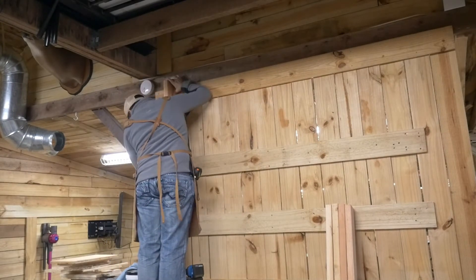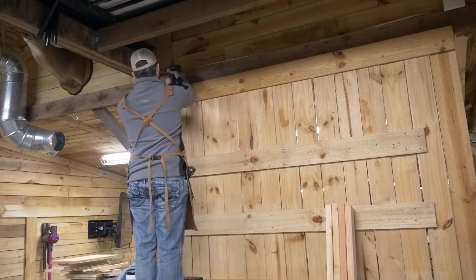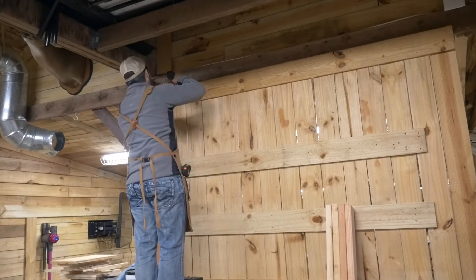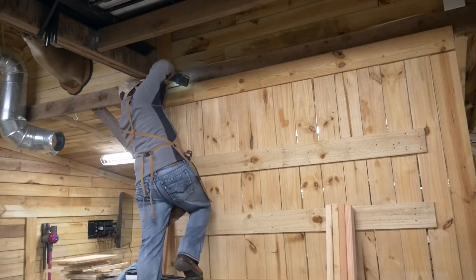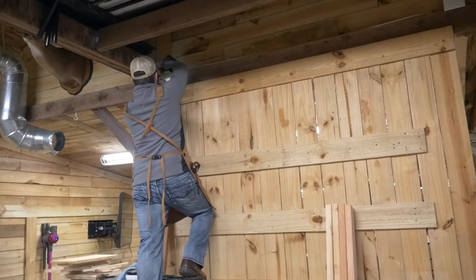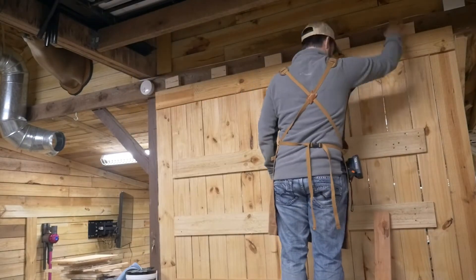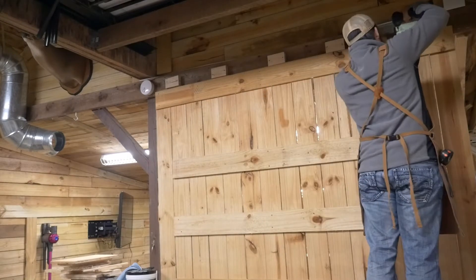At this point everything was cut, so it was time to start mounting. The piece of plywood I pulled out for the bottom shelf turned out to be the perfect length, so it didn't need to be cut down at all. This wall was offset from the 2x6 at the top by about one and a half inches. I took some scrap pieces of 2x4 to perfectly fill this gap and also provide a little bit more for the lag bolts at the top of the vertical pieces to catch.